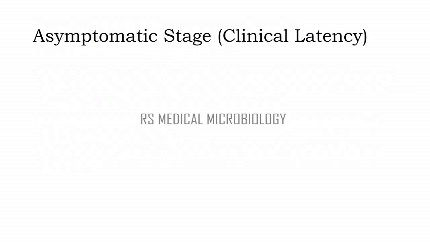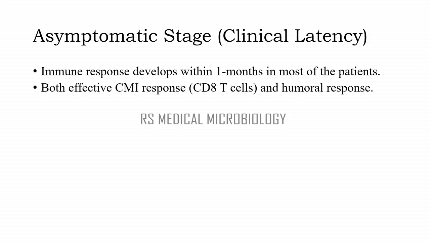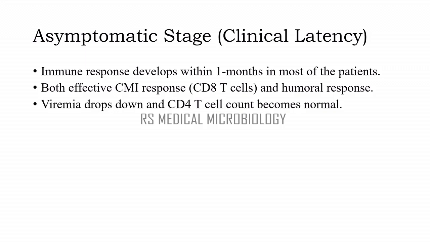After that, the body slowly recovers. Within a month of time, both the CMI, that is your cell mediated immunity, as well as the humoral response are seen. The viremia will slowly drop down, so the CD4 cell counts may become normal, but this particular immune response cannot completely clear off the infection.